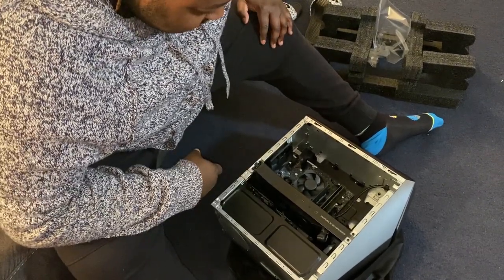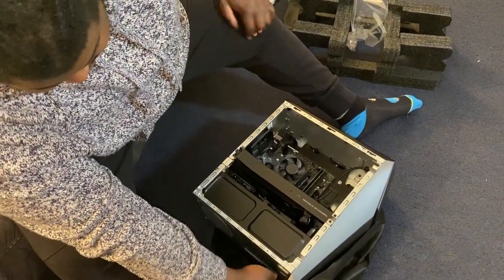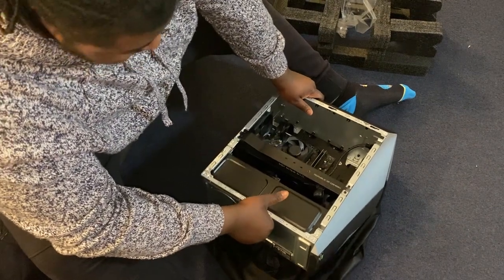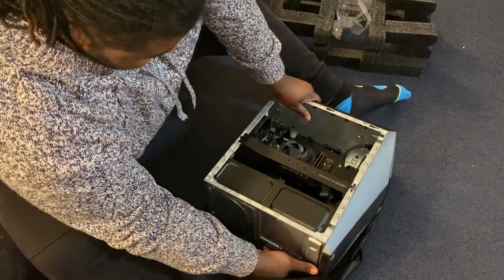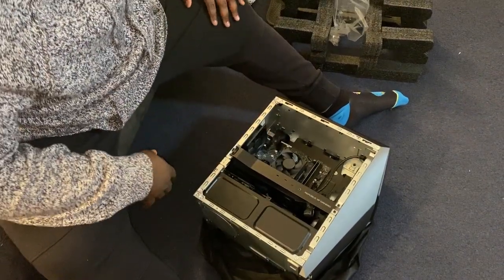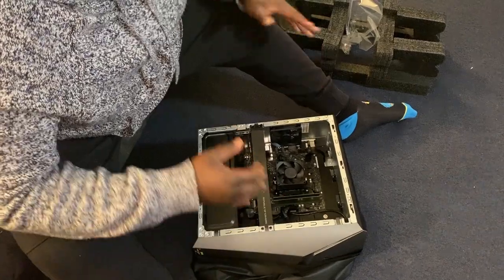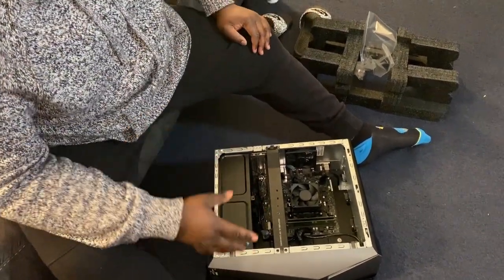I'm really excited. The look of it is really not that important to me. It's more so that I get a good play out of it. I want the system to really play well, you know? So, let's go ahead and put this door on. And then we're going to hook it up and see how it runs. All right. Be ready for that.